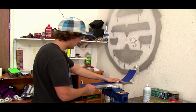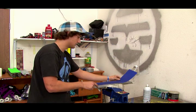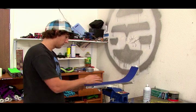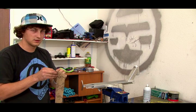So, first step would be kind of just line it up. If you got a nice flat edge that comes with the grip tape, try and use that for one side. Makes it a lot easier. You can line up in the back, front, wherever, doesn't matter, as long as it's on there even.